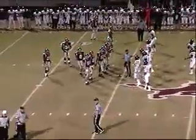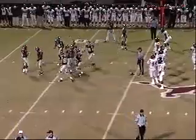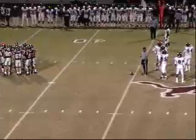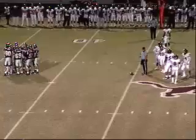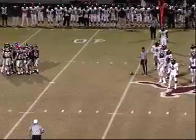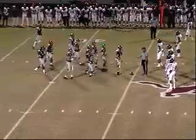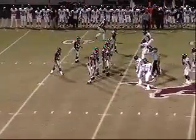The officials are discussing something here right now. Central Carroll's going back into the huddle as the referee comes to the sideline for a quick chat with the Central head coach. That's Coach Chestnut. Coach Wiggins had nothing but great things to say about Coach Chestnut and his staff during the week. They've done a good job with him. He's really impressed with what they've done. I think this is his 2nd year, so I think that may be a encouraging thought to the band not to play during the play. But everything's ready now as Central Carroll comes to the line of scrimmage.